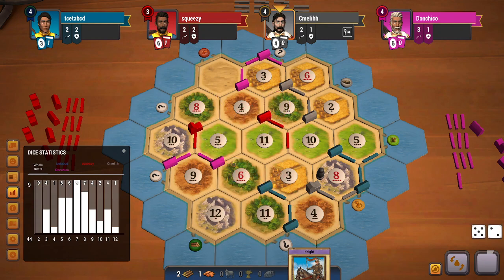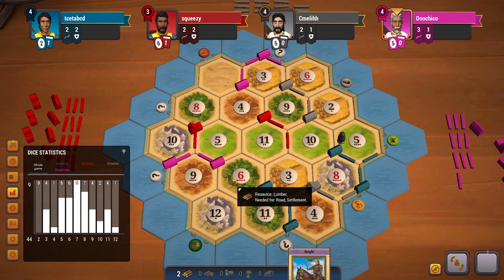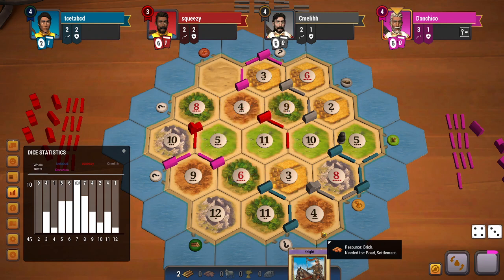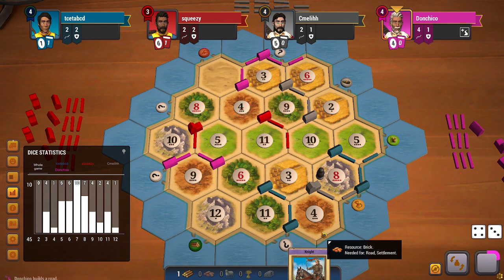Seven is rolled, so pretty sure the 6 wood gets blocked. And grey will be stealing from me. So grey blocks my 5 sheep. Unluckily, they do take my brick away. That's a little unfortunate here. So yeah, now I am the prime target for everyone. That's a little unfortunate thing.